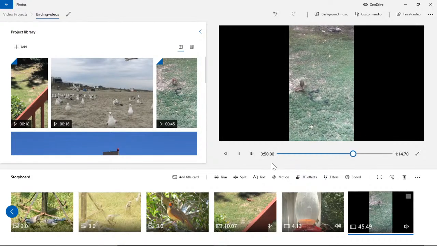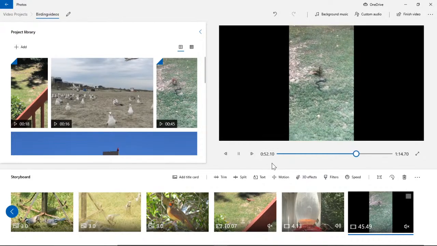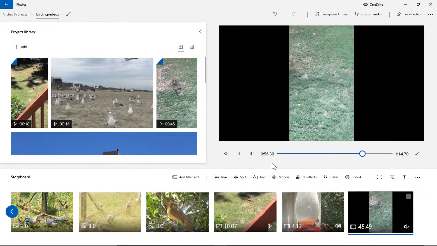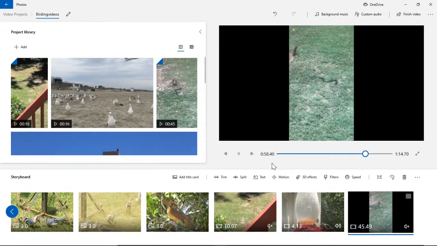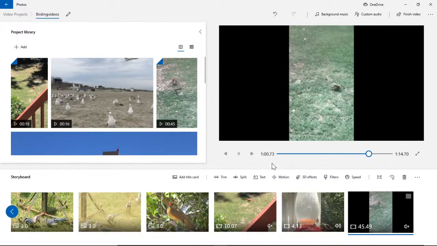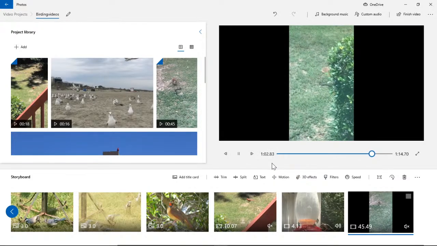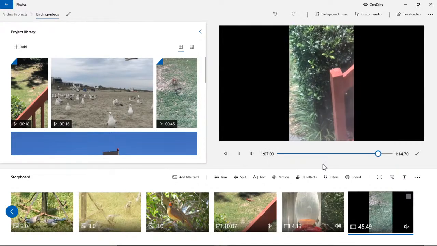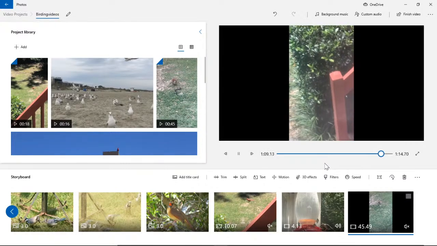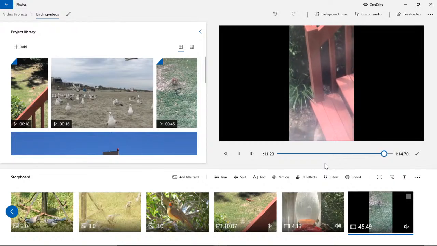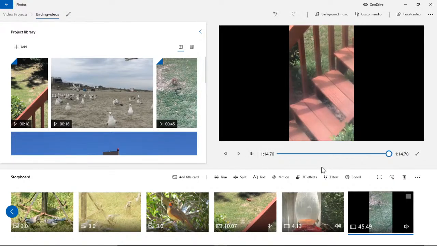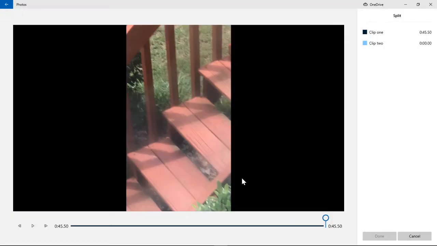Now, we have a lot of shaky cam going on. So our goal, and it's 45 seconds long. So in just a second, we're actually going to start trimming or splitting our video because we want to split it up. We want to do some jump cuts. So that's too much video going on, isn't it? So I'm going to click here and I'm going to do split.